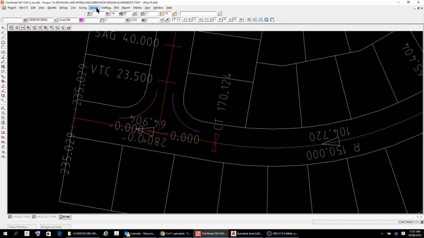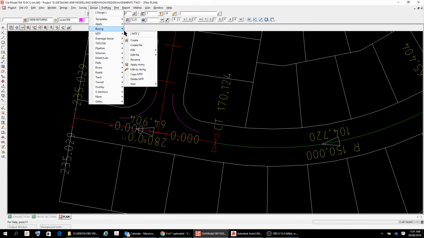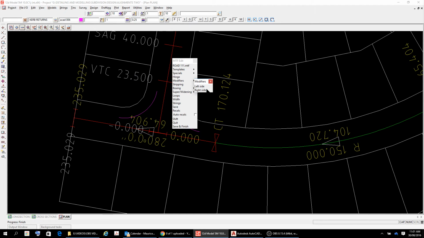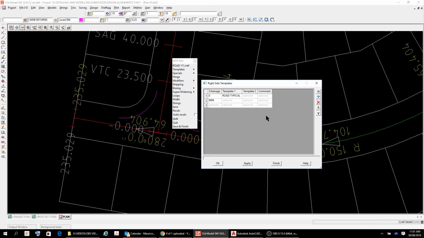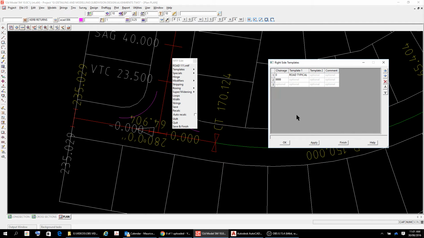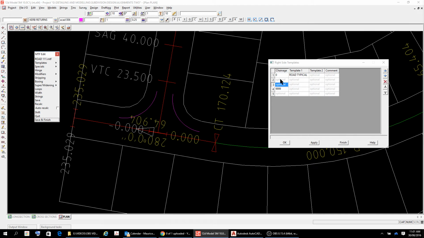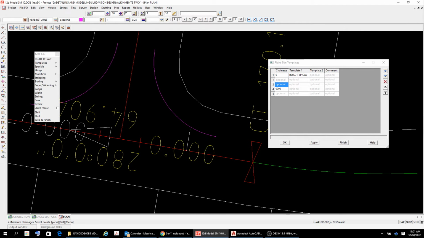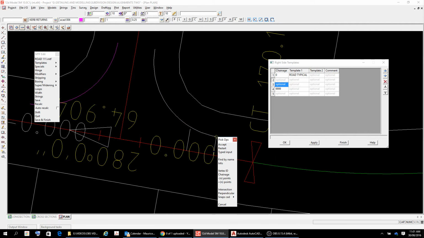All right, so now we go to design and to the MTF, and we're going to edit this MTF here, and we're going to edit the templates on the right hand side. So we're obviously going to have to input these two points here. So I'm just going to click on there and just input below. Now this first point here, we need to get a view on that. And what we do is we just right click in here, and we're making sure that we have got our point snaps on, and we'll just snap to the end of that point there, and that has put that value into our little table there.